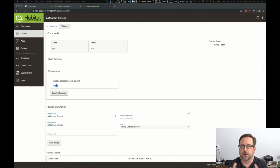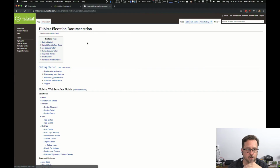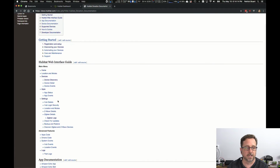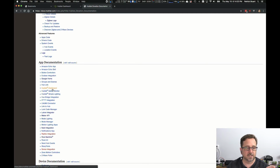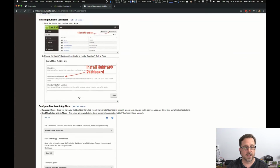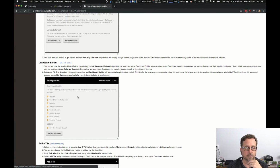We have some great documentation. You can go out to docs.hubitat.com, and you can read all about all the different parts of Hubitat Elevation, including the getting started, all the things that we've talked about, all of the different interface guides here. So if you want to learn more about the device details page, you can go there. And the Hubitat dashboard documentation actually has almost everything we did tonight in the wiki here.